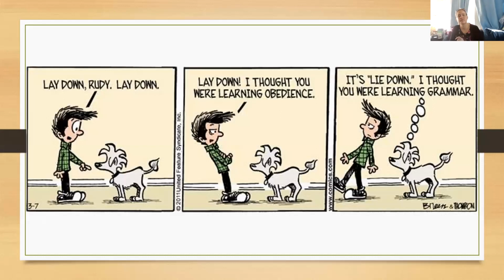And one of my favorites, the difference between lay and lie, we have some irregular verbs, and I'm going to tell you, if you have a problem with irregular verbs, maybe you want to use the thesaurus instead. It's quite helpful most of the time. So lay down, Rudy, lay down, and lie down. Lay down. I thought you were learning obedience, and the dog is better at grammar than the human. It's lie down. I thought you were learning grammar. Yay. I know. I'm weird. I like my grammar jokes.